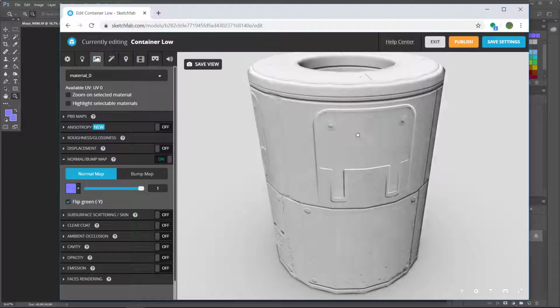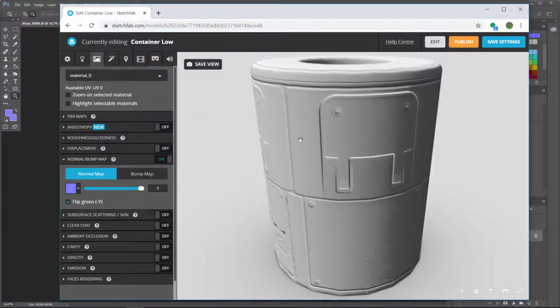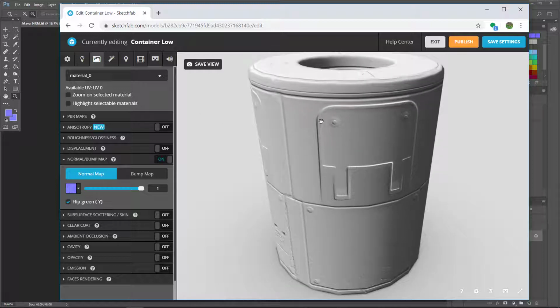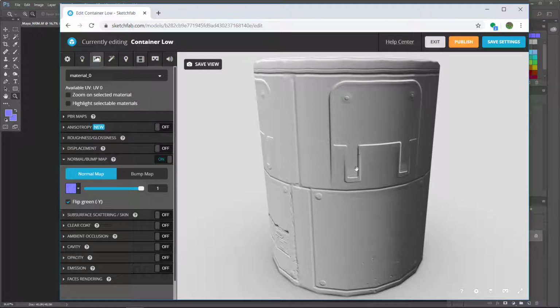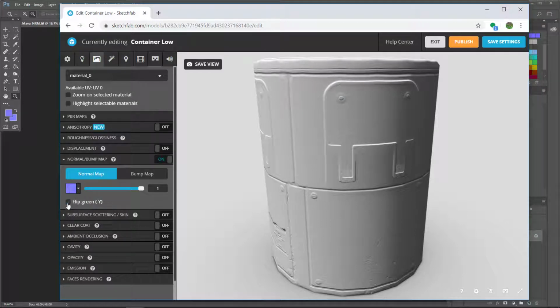So you see here, like the light now is coming from this direction, right? Which means if I look at this entire side, it shouldn't really be casting a shadow here on this side, because that's where the light is coming from. So it should be casting a shadow here. Same for this guy and this guy. So it's actually coming from the wrong direction here. So that is an indication that some of the channels need to be flipped. And here you'll see that by default it has flipped the green channel. I'm going to uncheck that. And there we go. So now the shadow is falling correctly on this side of the object.